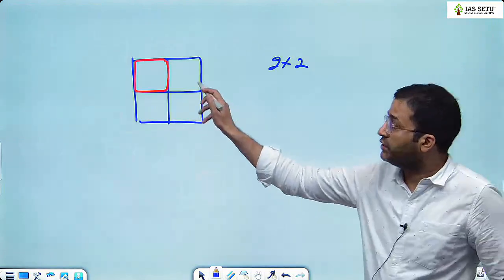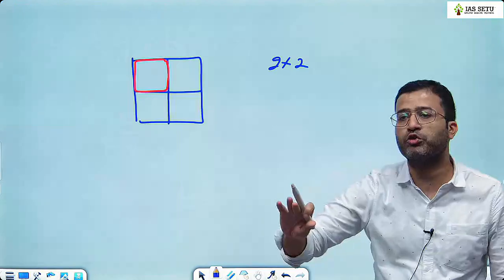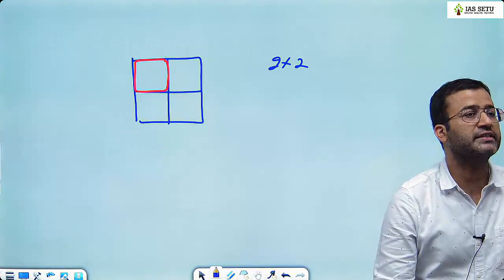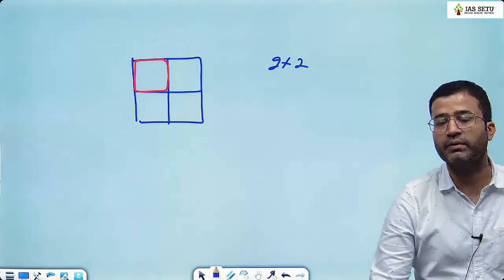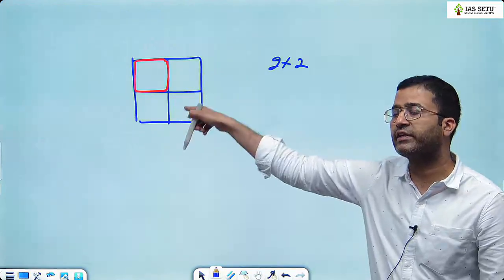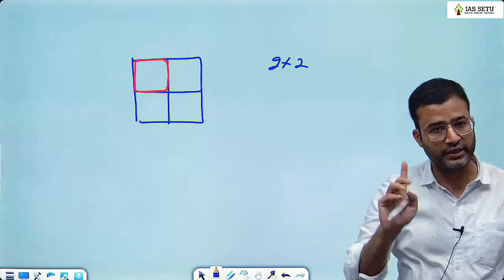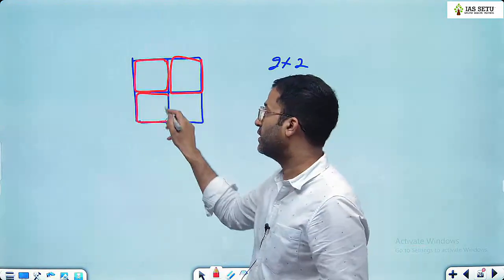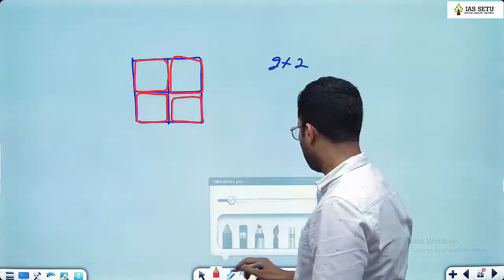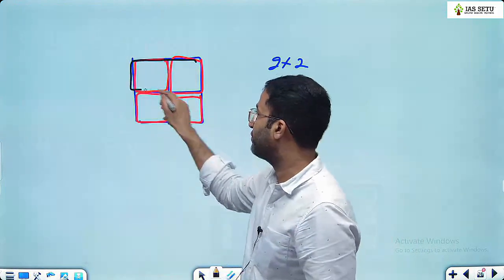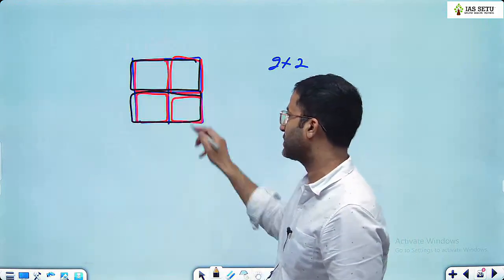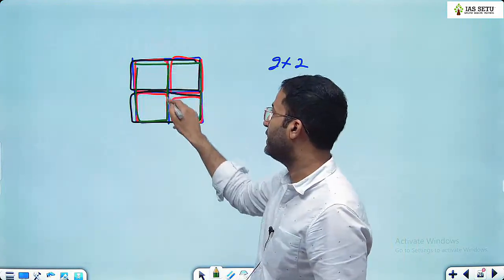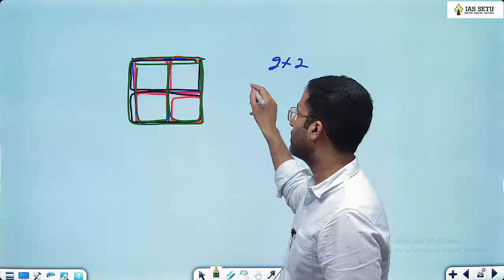So here, this red color is also a rectangle, although it is a square, but every square is a rectangle. The only difference is it has all sides equal. Doesn't matter. My simple question is, this red color, can we take it as a rectangle? Yes. Rectangle number 1, rectangle number 2, rectangle number 3, rectangle number 4. Then we have this size rectangle, number 5, black color, number 6. Then green color, rectangle number 7, rectangle number 8, and the largest one, rectangle number 9.